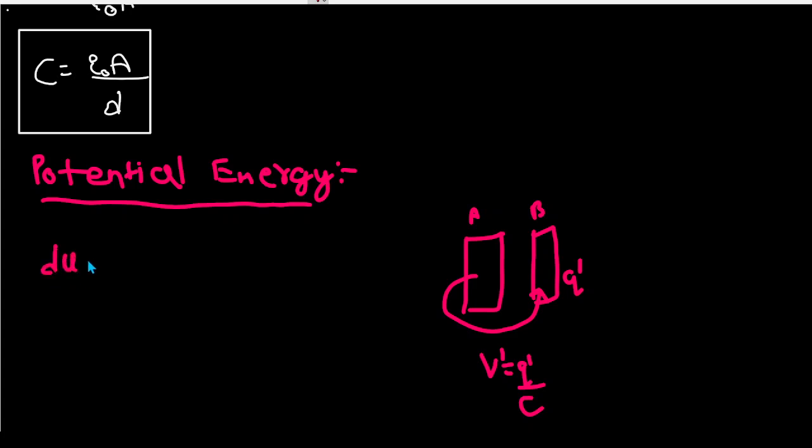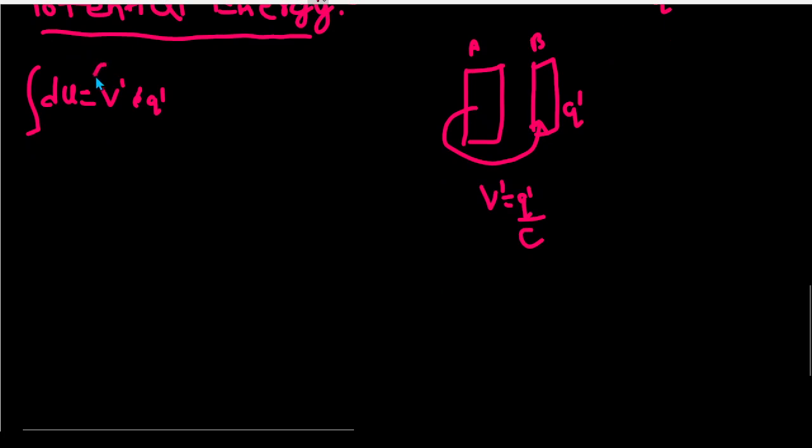Let's say it is dU. So we can write dU as V dash into dq dash, because if you remember, potential is equal to work done per unit charge, and the work done is converted into potential energy. It means voltage V is the potential energy U per unit charge. Now what you have to do is use the integration sign. Integration is a very beautiful tool. I'm thinking of making videos on integration also. Now we just put the integration on both sides and our equation will be there.